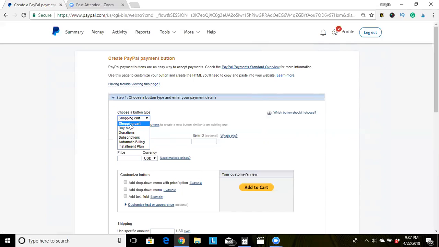Shopping cart, I think it allows you to continue shopping, like if you want to get multiple items, if they're shopping for maybe a shirt, a pen, a cup, and a book, they could do that. I'm not positive, but I think so, because I rarely, if ever, use the shopping cart button. I usually use the buy now or the subscription button. For my memberships, I use subscription. For one-time services, I use a buy now. So click on whichever one you want.